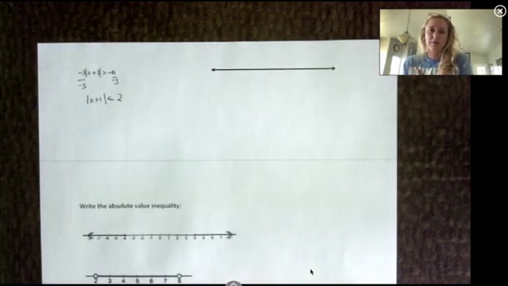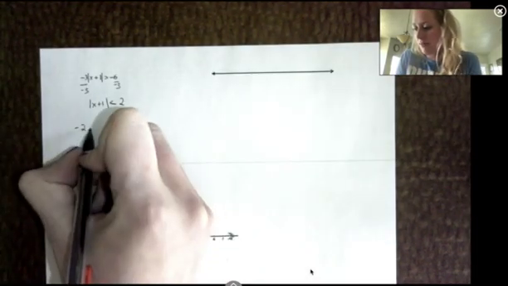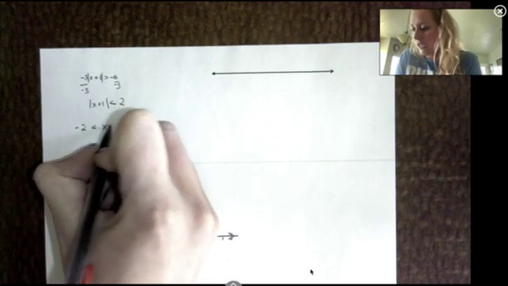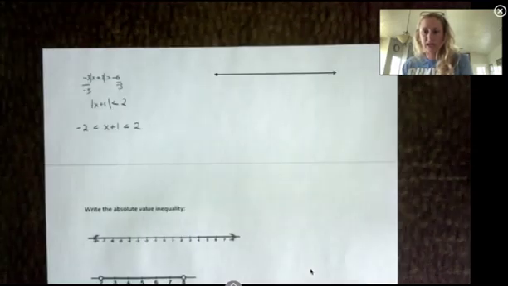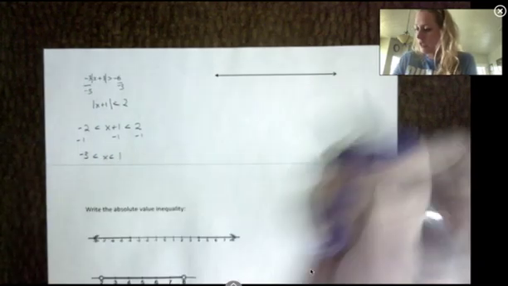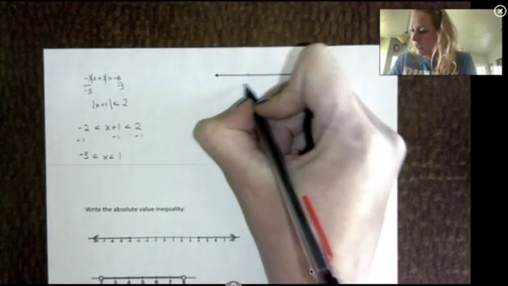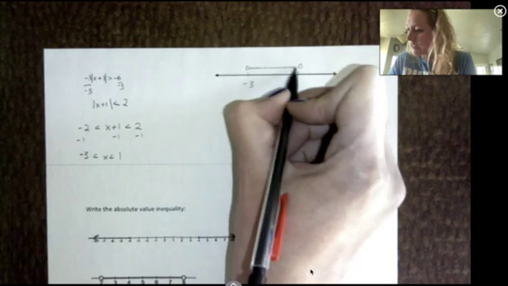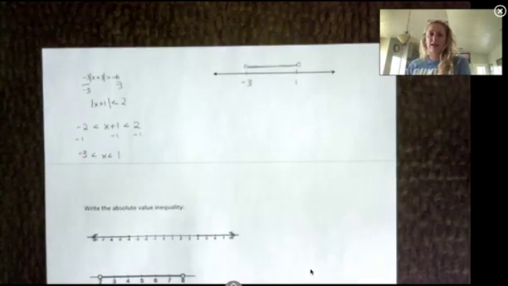So now it becomes an and equation because it's less than. So I'm going to set up my compound inequality. It's got to be between negative 2 and positive 2, and I just keep the expression in the middle. So to get x by itself, we're going to subtract 1 from all 3 parts. So I get negative 3 is less than x is less than 1. So negative 3 up to 1, open circles, it's greater than negative 3 and less than 1. So our line is in between.